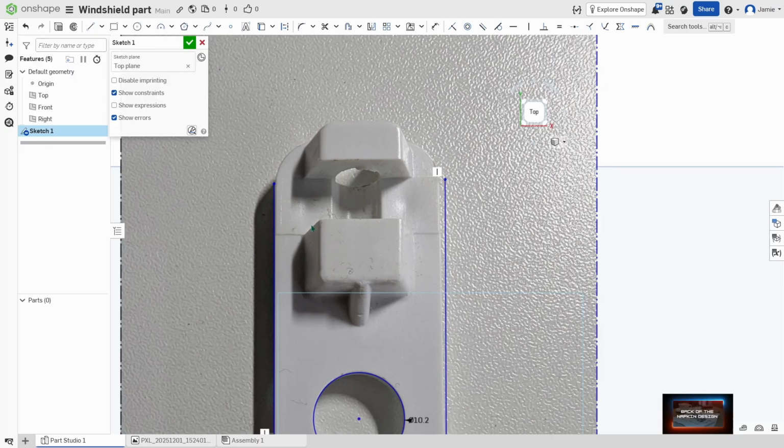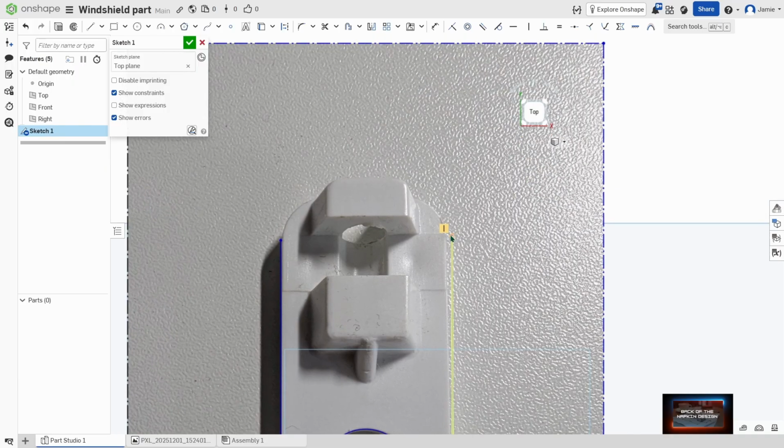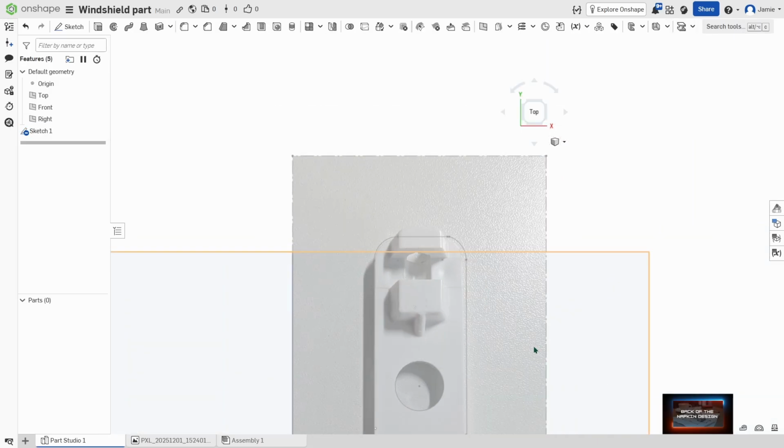I'm going to extrude this on another sketch, but I'm going to keep this the same, and I'm going to flatten that edge right there on the very top. So where I think it is ending there, I'm going to do that, okay? I'm going to hit this 3-point arc. So we're going to create an arc from here to here and just kind of match that up. Then we'll change that to 5. Okay. Make it nice even numbers. And we're going to change that to 5 also. Okay. Green check. Now we're done with that first sketch.